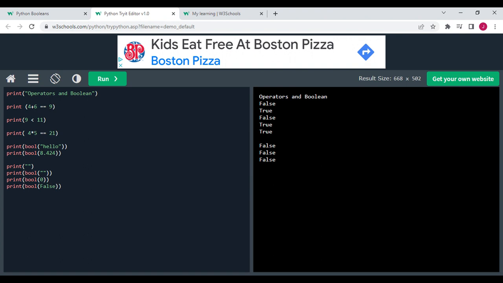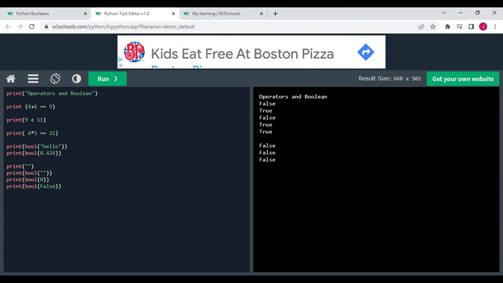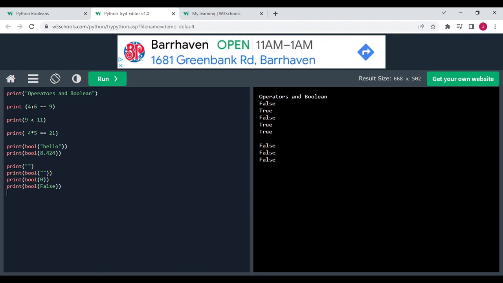Now, there are only so many ways that a bool can come back as false. If the bool is empty, if the data is 0, or obviously if you use the false statement, it will come back as false.